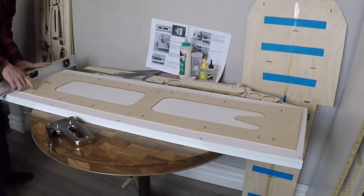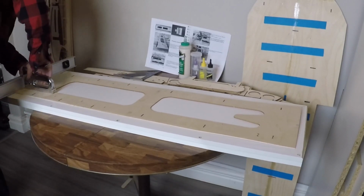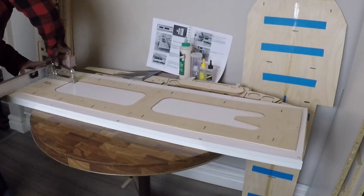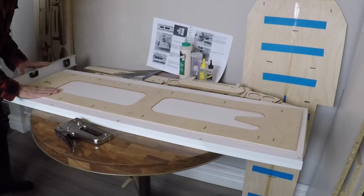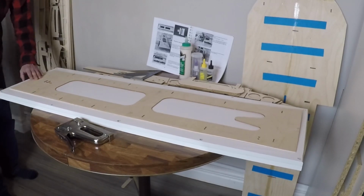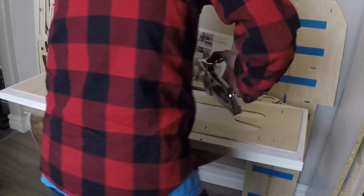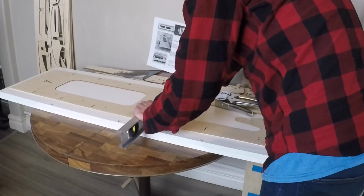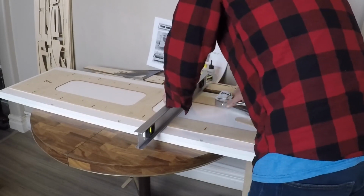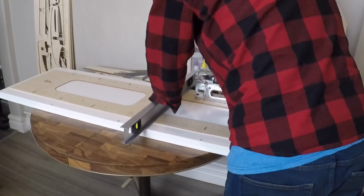Try and avoid your staples in your slot area, guys. Just common sense. All we're concentrating on doing is getting our jig flat to our surface. My level perfect on my bowl. Actually, go back a little bit.